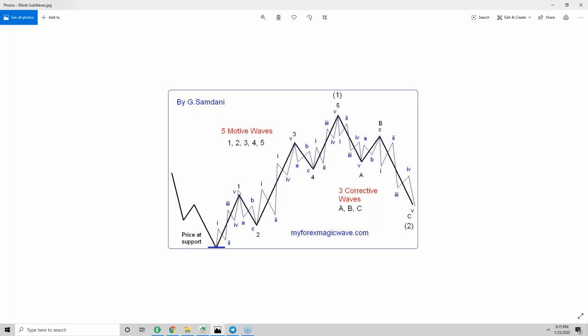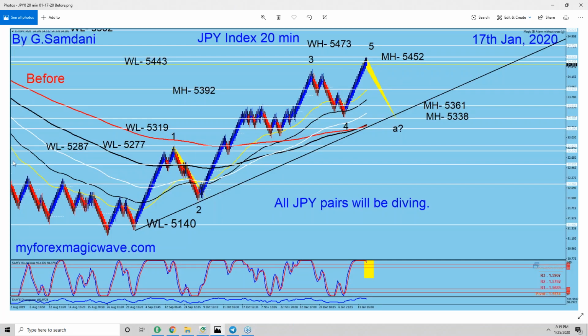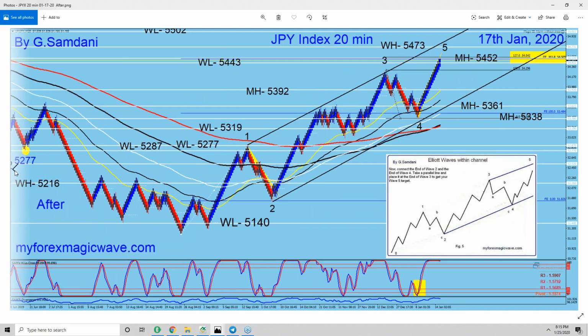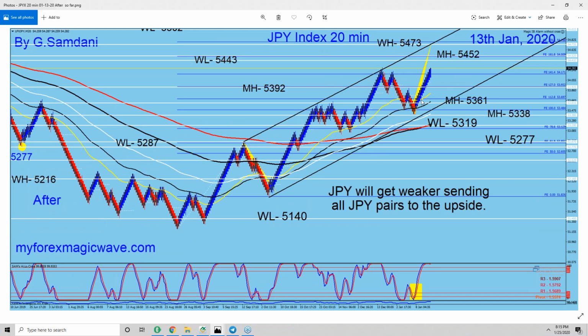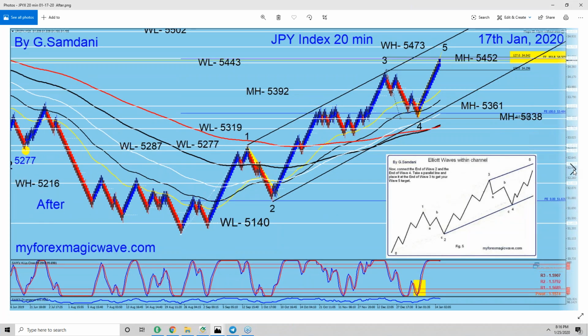So you can see here 1, 2, 3, 4, 5, and that's how we went up on this one. Even after wave 4 here, when it was bouncing from here, I had it that we're going to go up here. See, it was going up. For wave 5, I didn't put the waves here, but this is what it is. 1, 2, 3, 4, 5. I was expecting wave 5 there, and it did, right? So it went there, and at that time I was going long yen pairs.